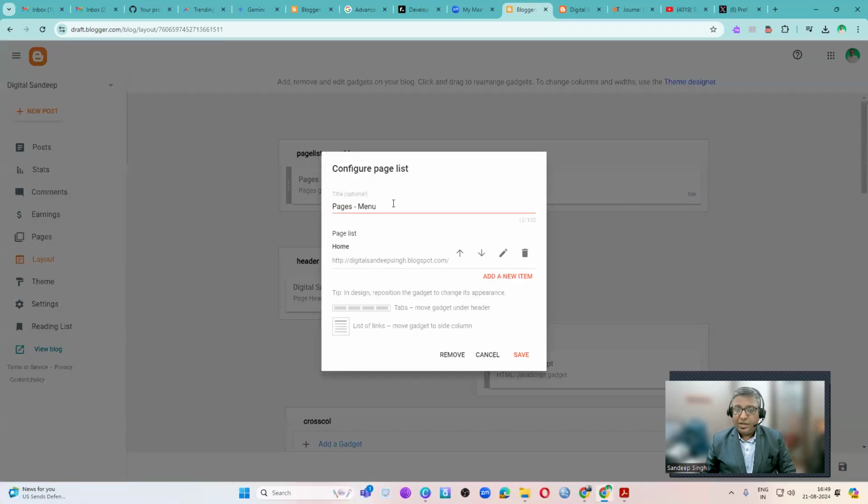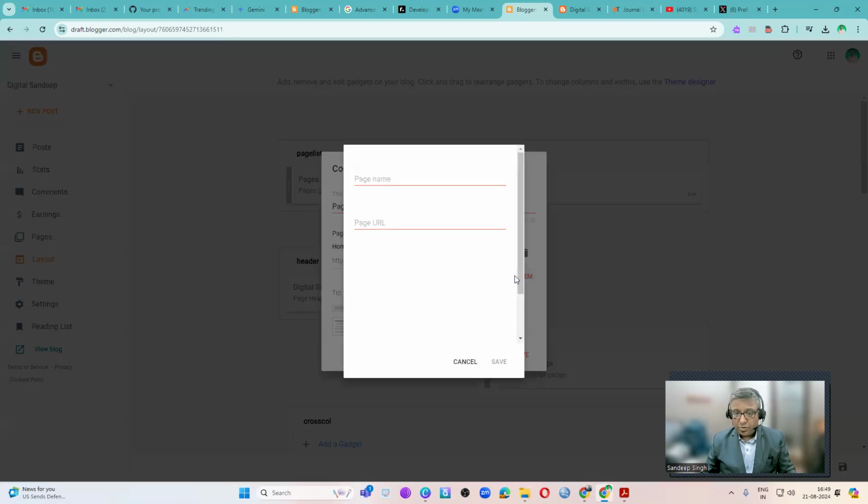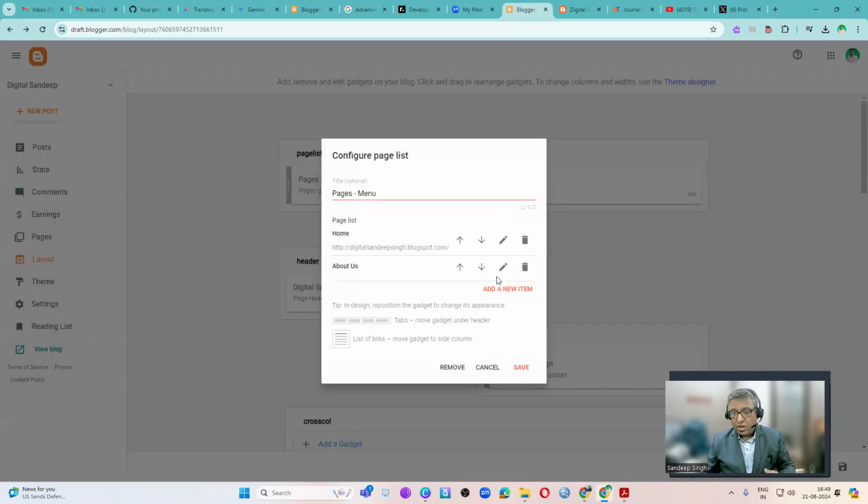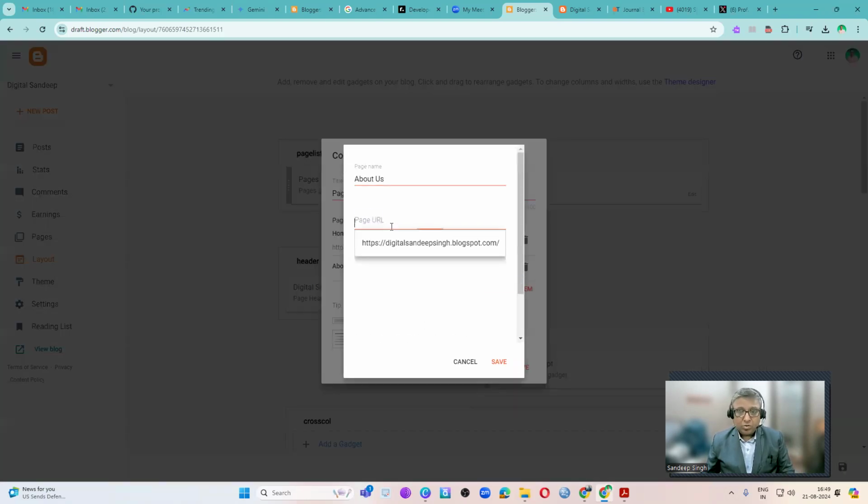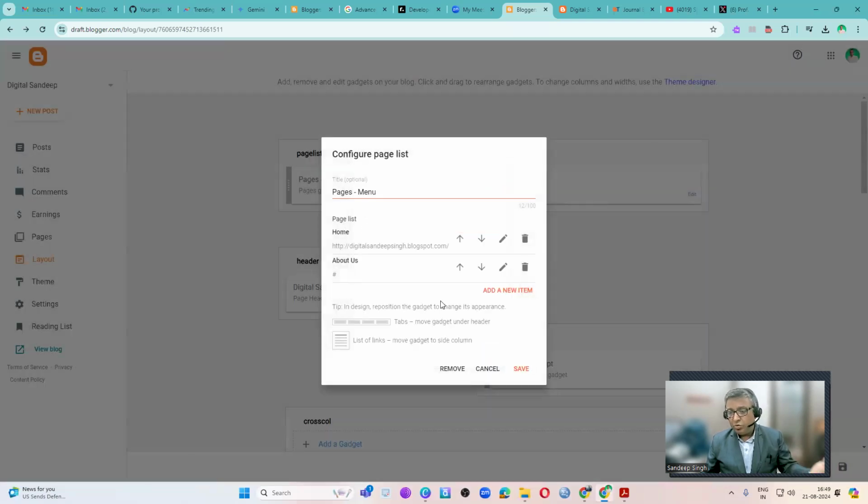So we go with the page menus. It is showing that right now we are having this only. If you want to add another menu, you can add. So what would be the page name? Blog, social, you can add about us, right? So what would be the page address? We have not created the page, right? So initially we save this. We have not added anything into it. So right now we keep hash over here because it will not move anywhere.